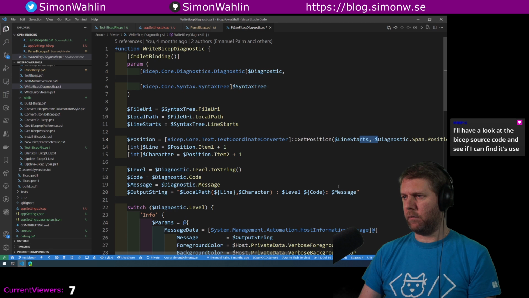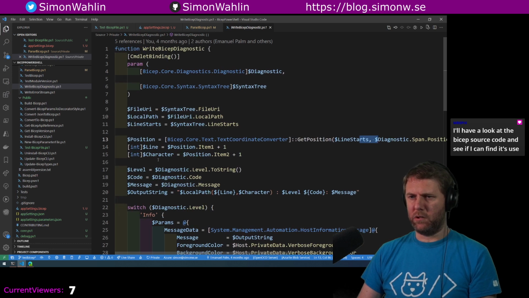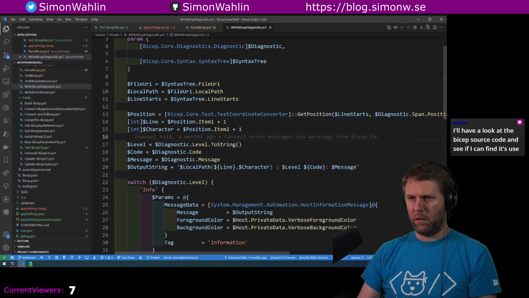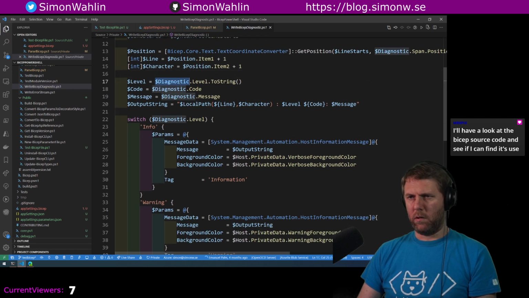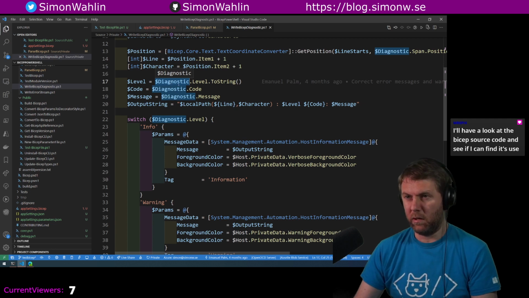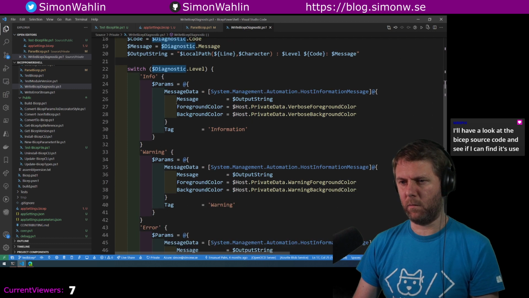Yeah, right. So that is the part where we get the line and position. And then we say this is the line and this is the character. We get the diagnostic level, which could be like warning and error and info.